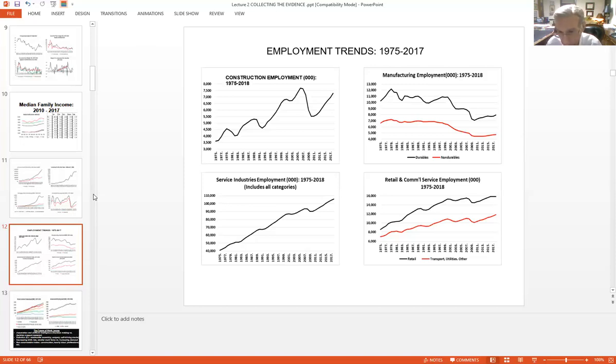Service industry employment is the bright spot. Incidentally, look at the y-axis, the number of people covered there. It's a lot of people. The service industries are very important, ever more important in this economy. And although employment in service industries also dropped in the recession, they recovered, unlike manufacturing. And the retail and commercial services employment has also shown some pretty significant cyclicality. The retail industries have come out of the recession, but not growing terribly rapidly.